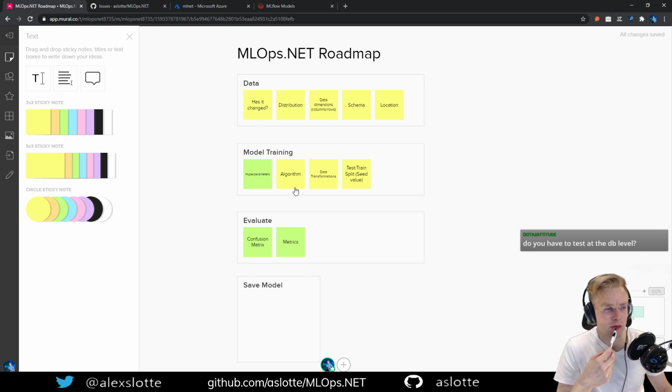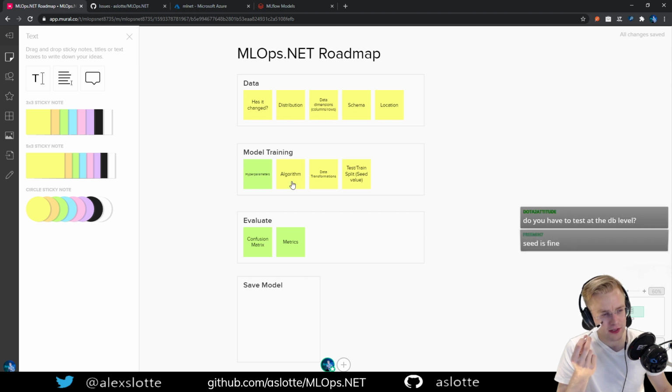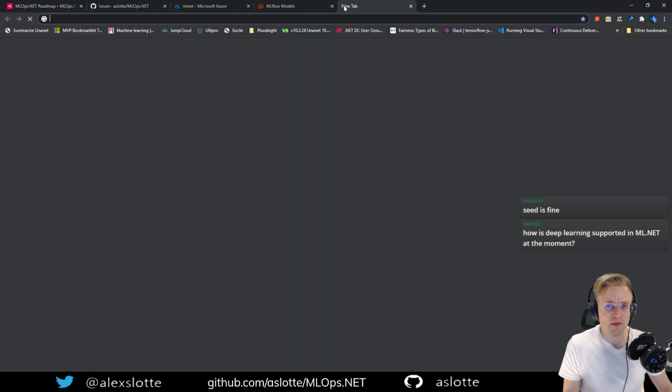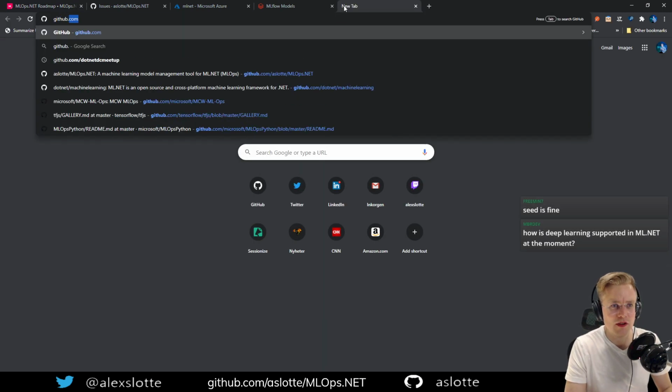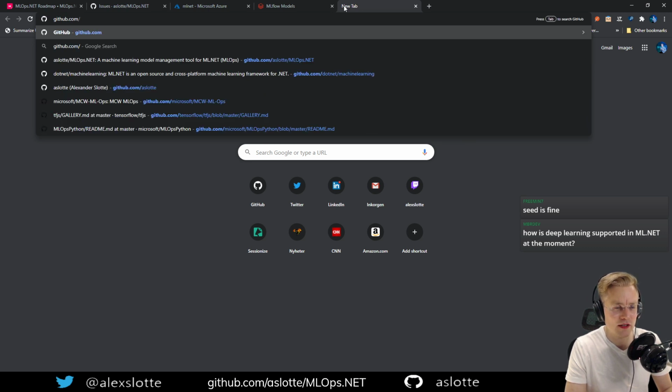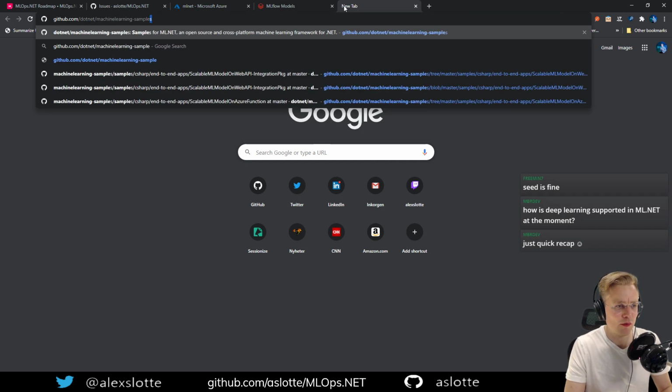I think it can go into model training, honestly. There's a couple of changes, of course, to what we're going to capture when we talk about deep learning. But, because things that I'm thinking about here is, so we can actually look at that if you want to. It's a good segue, I think, because we can see here. So you can look at machine learning sample here.